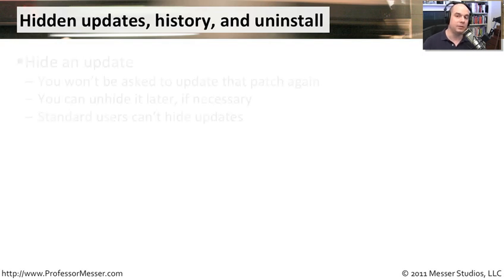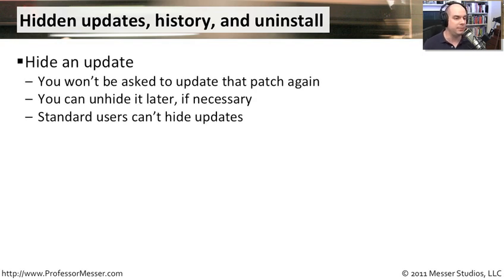So you do have the option when you're looking through your list of available updates to hide that update, and you will just not be asked to update that patch ever again. That's one way to take that update, set it to the side, and if later on you did want to have that update installed on your computer, you can unhide it and then be able to run it. If you're a standard user, you can't hide updates. Only an administrator is able to hide those updates.